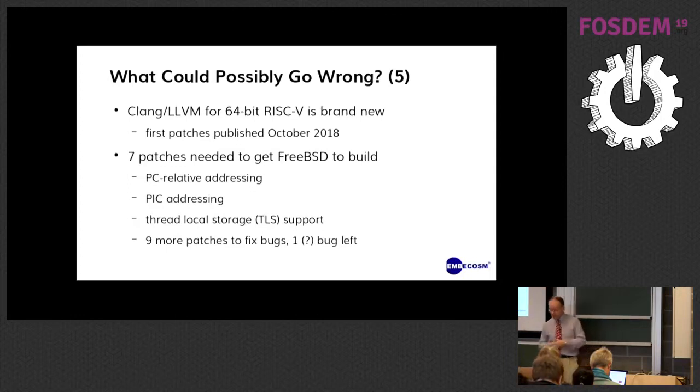Since then, my colleague Lewis Revell, who's actually sitting in the RISC-V dev room at the moment, who's not here because this relates to RISC-V as well, has submitted another 9 patches. So we've had to put 16 patches up there. We think there's 1 bug left. Well, there's one thing we think that's not working. We hope it's just 1 bug. But actually, this has been a great driver, and thank you to the customer who's paid for this work, because these open source projects often rely on people actually paying us to do the work. 64-bit RISC-V LLVM has actually progressed incredibly fast.